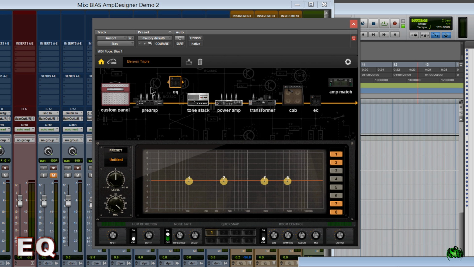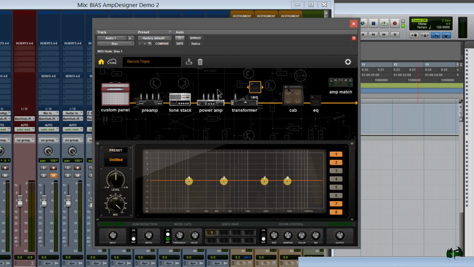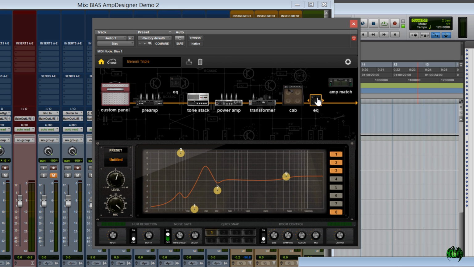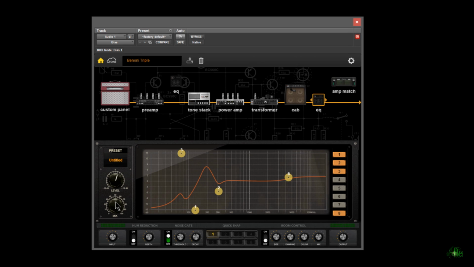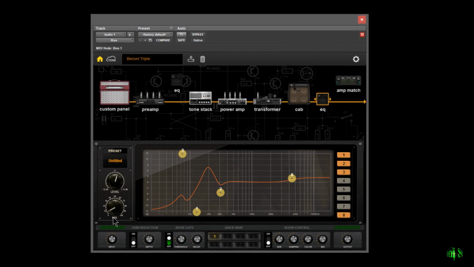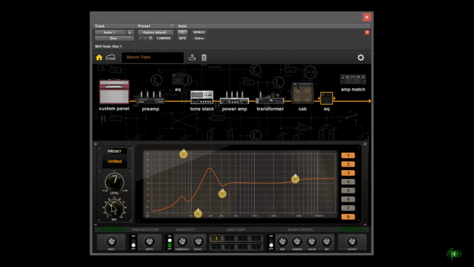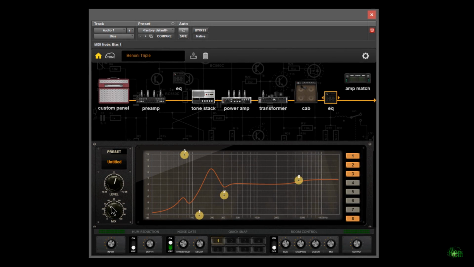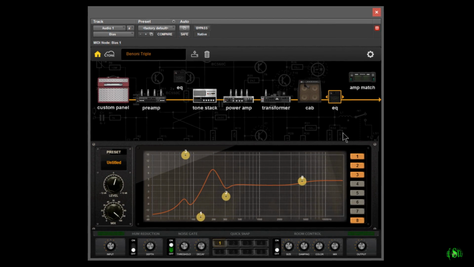Then you'll notice we have EQ blocks, and we can freely move these around pretty much wherever you want. We have two of them. You can put them in the chain, take it right out of the chain. Plus with these EQs, we have mix knobs and a level knob. So with the shape I have right now, maybe I don't want so much of that in the mix. Maybe I just want around, say, 30% or so. So you're free to shape your sound exactly how you want.